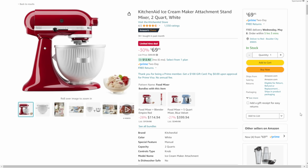Kitchen, I know some of you like to cook. I love to cook. And I got to tell you, I love KitchenAid. They make the mixers. I absolutely love the mixers. Here's your ice cream maker. You throw this in the freezer, and then you take it out, and you just whip it up in this, and it makes ice cream instantly.